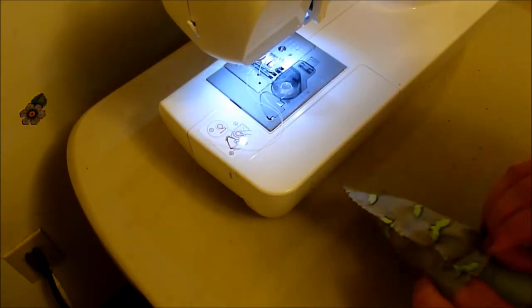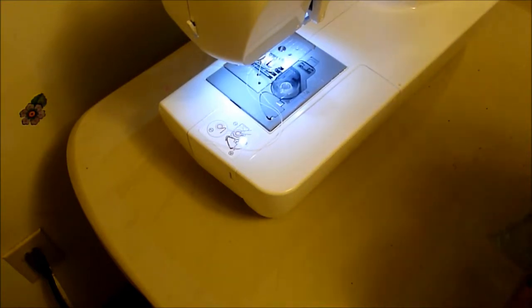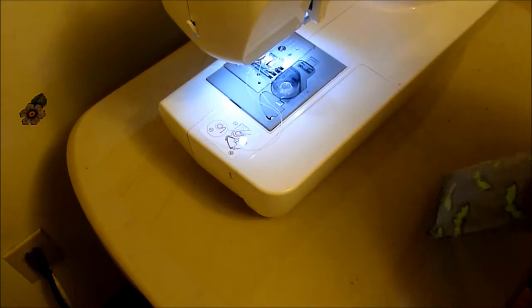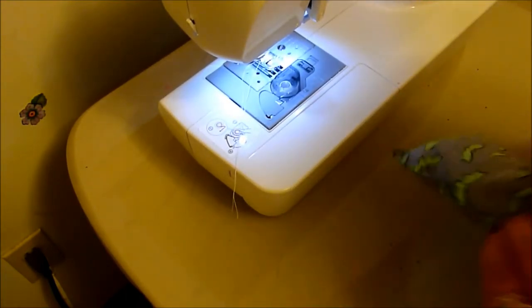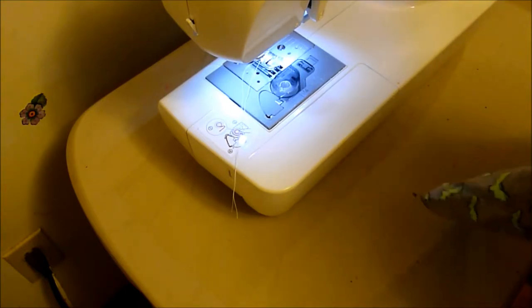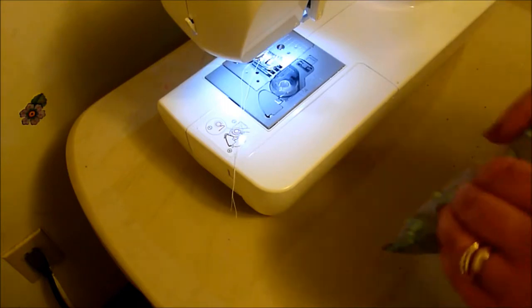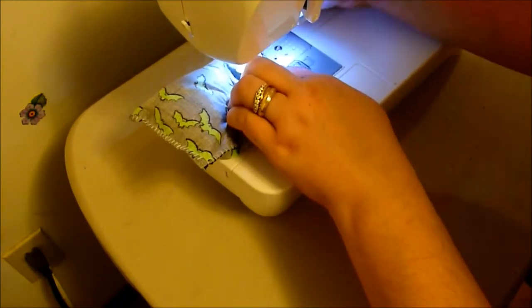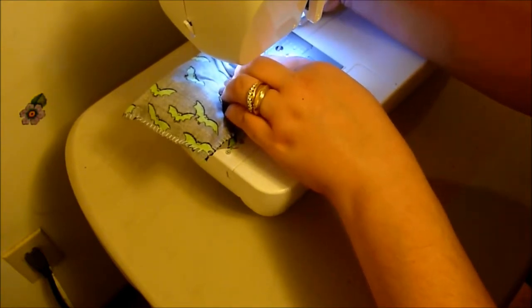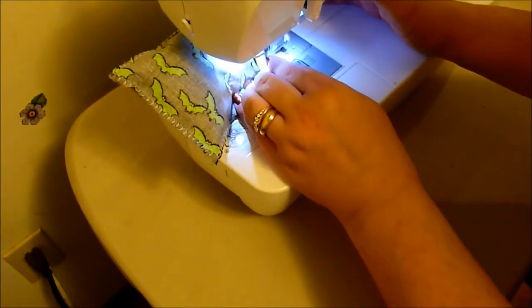You turn the inside one, then you take the outside fabric and put it like this. Then basically all we're going to do is start stitching. It's a little more complicated when you're working on a small piece — it's a little easier to do with a larger piece, but it can be done. You just need to make sure you're getting all the layers. If you don't get the layers of the batting, it will bunch up, and that is just a mess and a half.